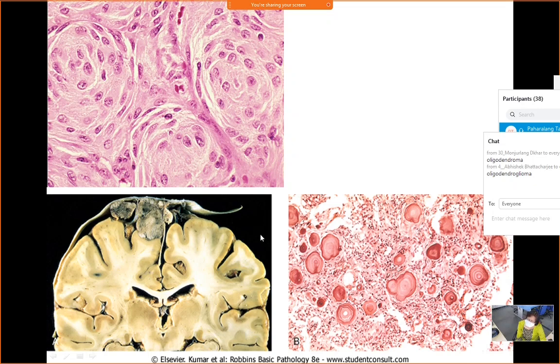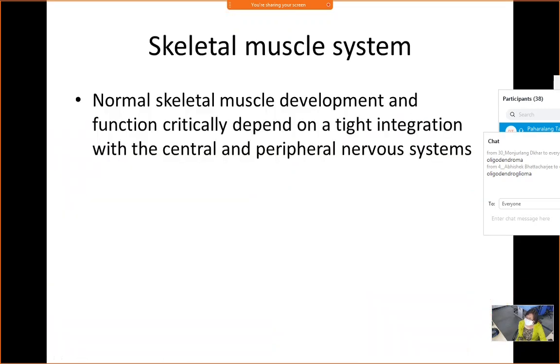Okay, and some meningiomas, this is an objective question for you. I think you know that objective questions, psammoma bodies are seen in all except. So I know that you will know that papillary carcinoma thyroid can show psammoma bodies, and serous carcinoma of the endometrium can show psammoma bodies, and meningiomas can show psammoma bodies. Okay, so this is important for you to know as an objective question. Psammoma bodies can be seen in meningiomas.